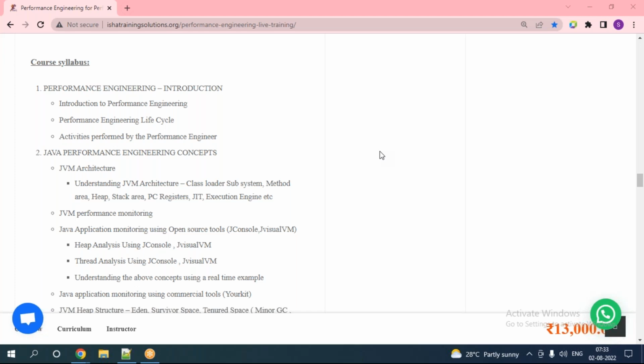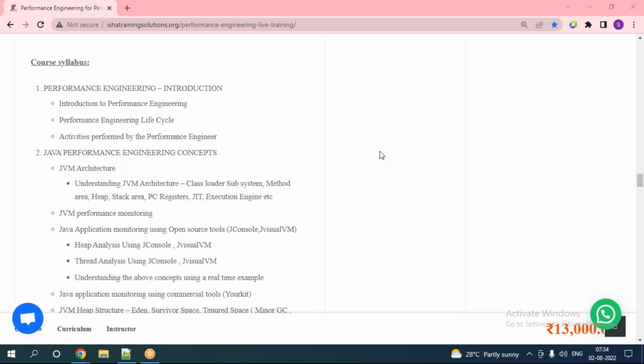We are going to learn about performance engineering concepts. I know tools like LoadRunner, JMeter, NeoLoad, Performance Center, and I also know APM tools like Dynatrace, AppDynamics, New Relic, Datadog. I also worked in different technologies, with different customers. So with that knowledge and experience, we are going to learn this performance engineering course content.